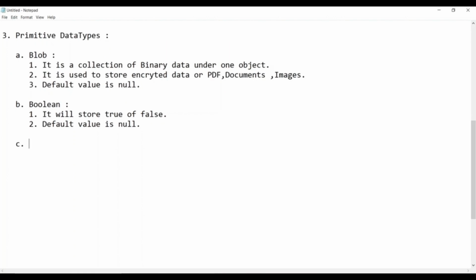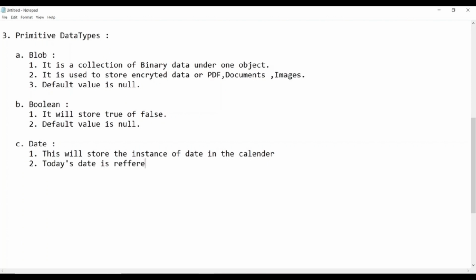Then we have date. This will store the instance of a date. Today's date is referred to as System.today.